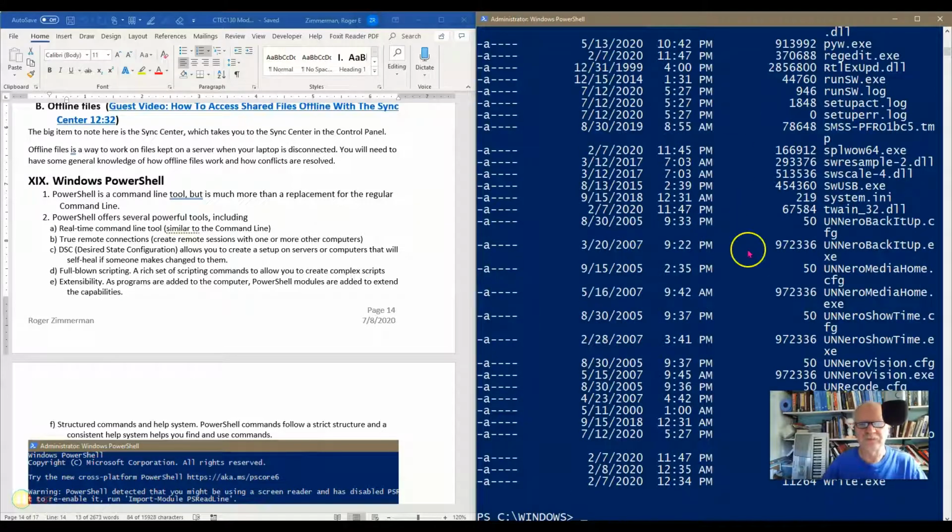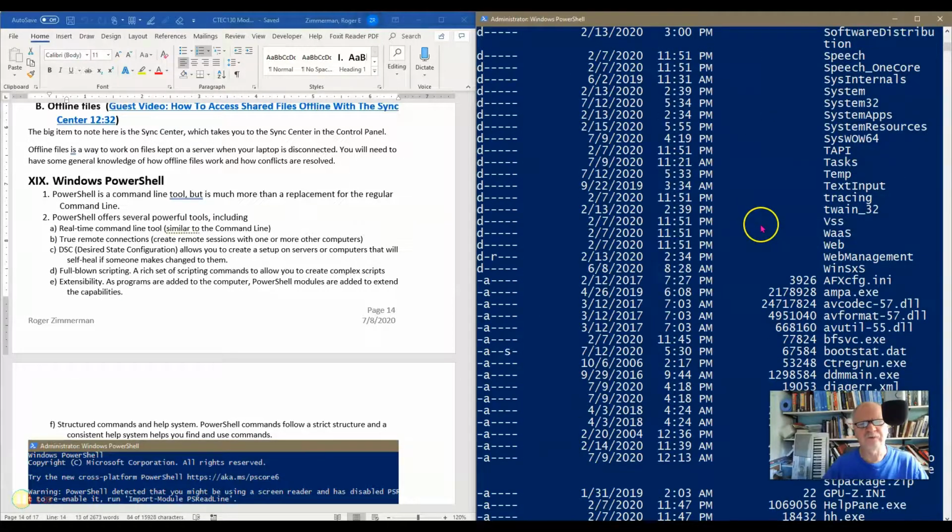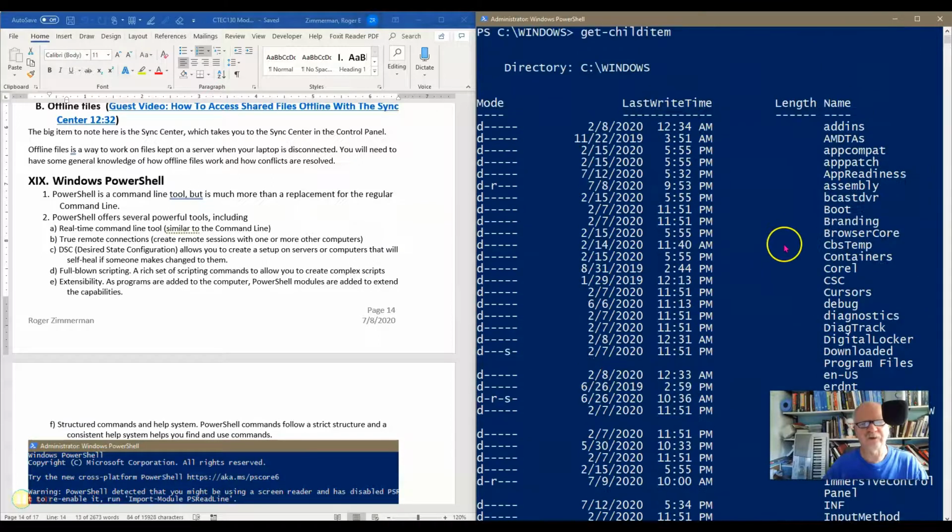And there it is. You might notice, if you're a Linux person, that this directory looks a little bit like Linux does, but there's a reason for that as well. I won't get into that now. It also does true remoting.